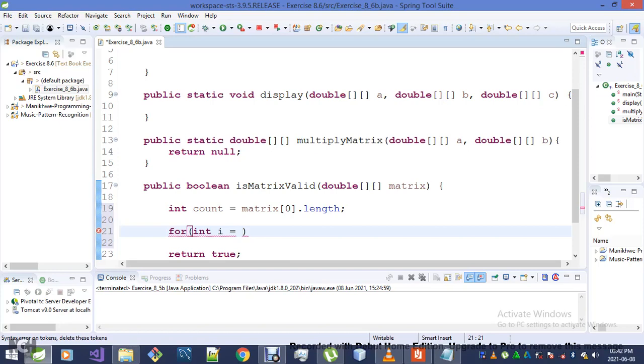Okay, so I'll go for i less than matrix dot length, i plus plus.